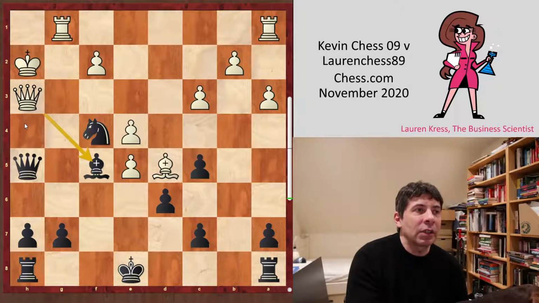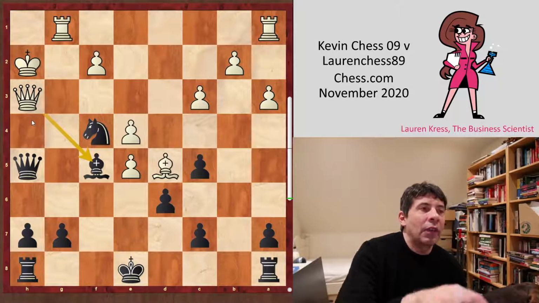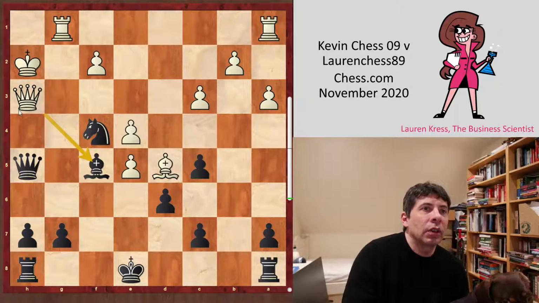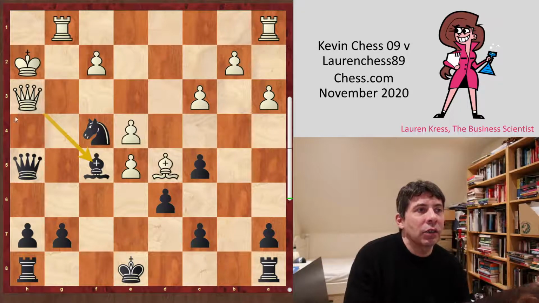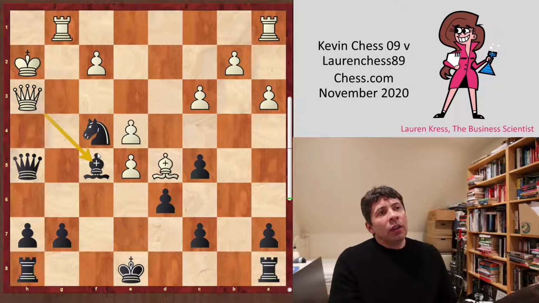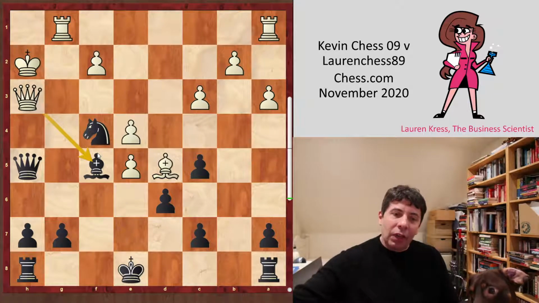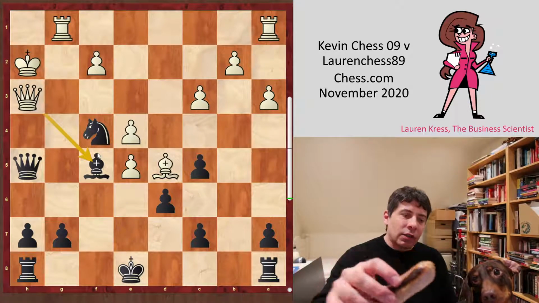This didn't happen in the game because actually white resigned. But let's just see the final throes, and then all that black needs to do is to take the queen on h3, and it is the end of the game. Checkmate. So really good game by Lauren. I think she's done a great job. I think for that, the dog gets a sausage.